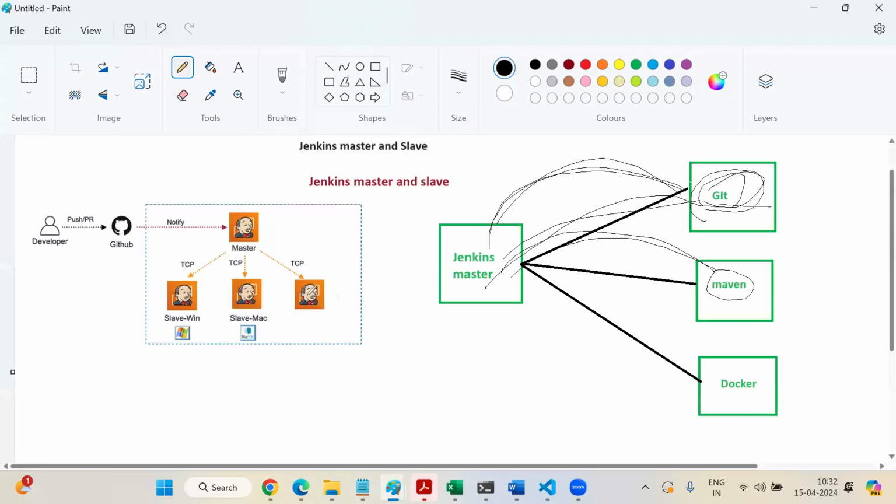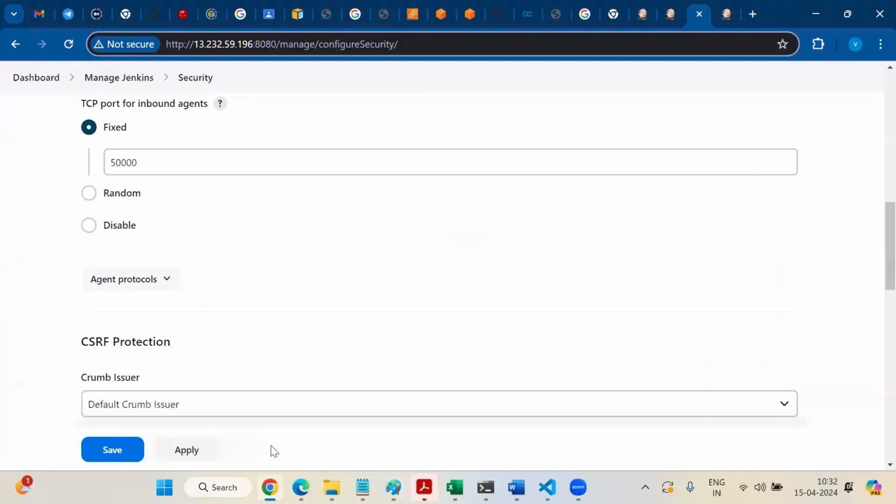Come to this architecture. See, master and slaves are connected by the TCP protocol, right? That's why I have enabled the TCP protocol. This is the controller method approach. Otherwise, SSH. Understand? Two approaches: by using SSH, and by using the controller method, that is, using the TCP protocol. Our SSH method uses which protocol? The SSH protocol only, port number 22. Okay. So after enabling TCP, which is off by default, I have enabled it and fixed it. Now save this one first.